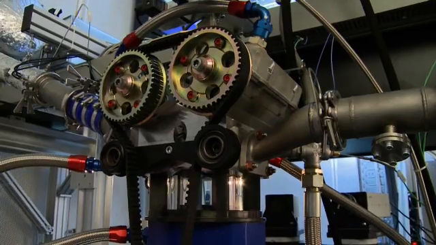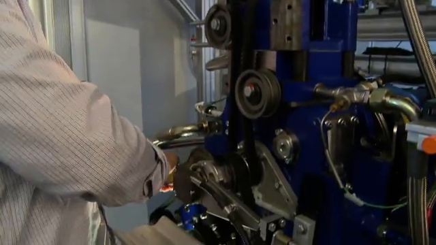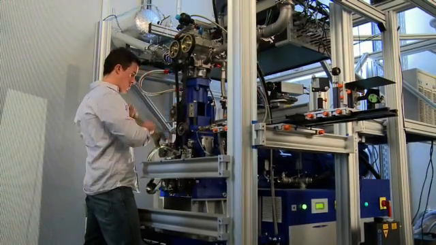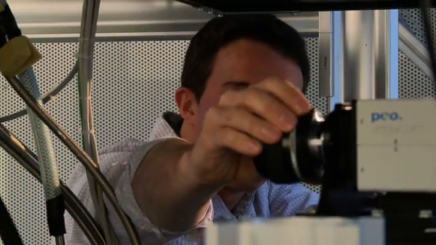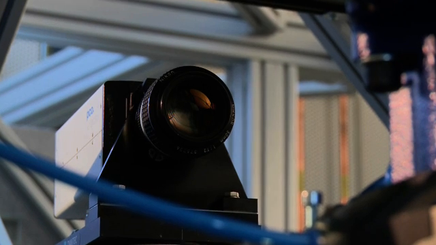The optically accessible engine comes closest to displaying this work in practice. Parts of the cylinder and also the piston are made of quartz glass. They make it possible to see inside the engine when it is operating. We want to look at how flow varies from cycle to cycle and then how this can affect the ignition process.